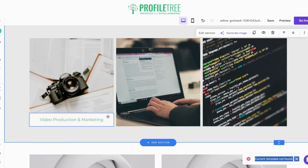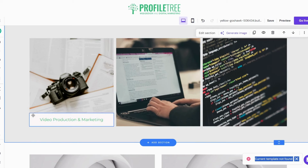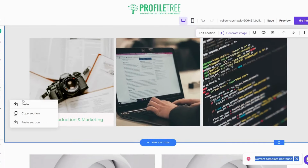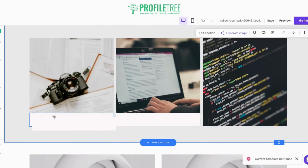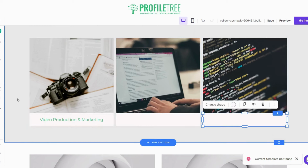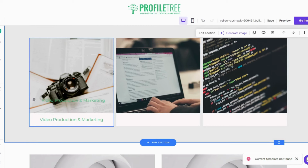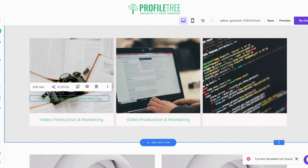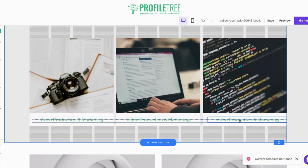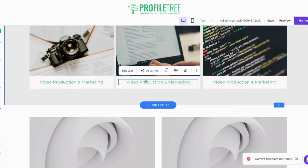Okay, so it looks like that is the best we can do for it. So we'll just copy and paste this. So I would say Hostinger is great for creating nice basic websites. But if you do want to get a little bit more technical, then I would say the best one to use would be the WordPress version. That way you can get a little bit more creative and you can actually start producing really nice websites. But for what it is, you can produce some basic websites on this.